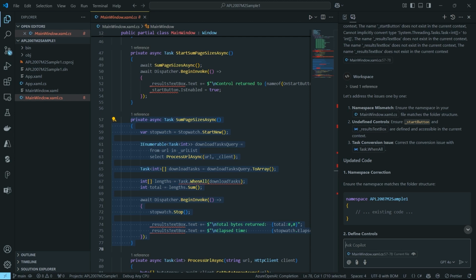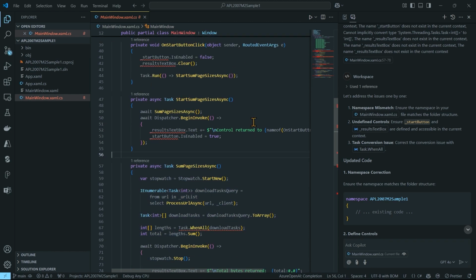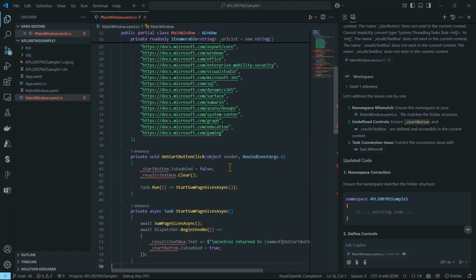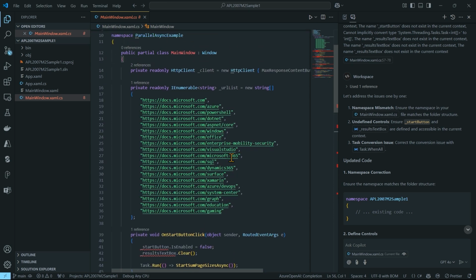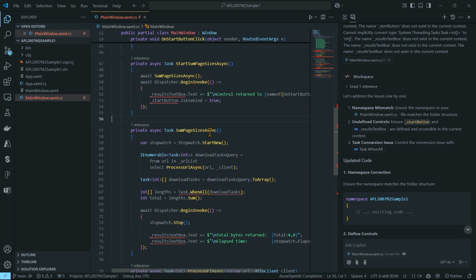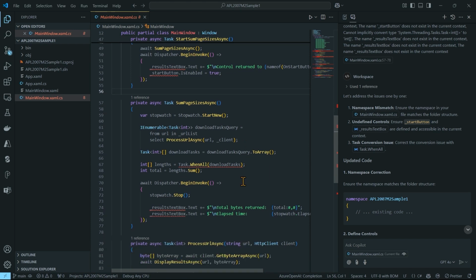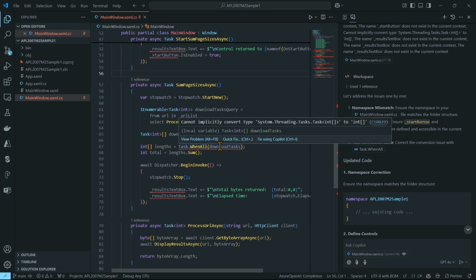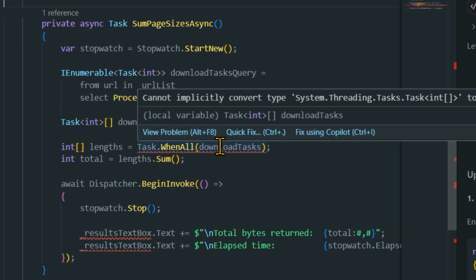Another pretty useful feature I would say that we have is detecting errors and actually explaining what's happening. So if I go back into my code, and I move back into my start sum page. Where do we have it? Over here. You can see that here it's already marked in squiggly red lines, like the typical Visual Studio Code behavior. And what we used to have up till now is view the problem and quick fix.